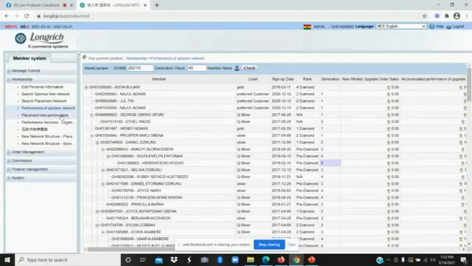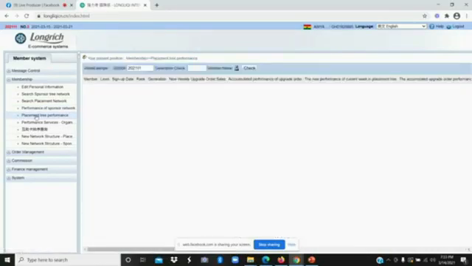And we go to placement tree performance. Now we've come under membership category, we click placement tree performance. Placement tree performance is similar to sponsor tree performance in the sense that it also gives you a highlight of the people or the details of the people in your team. The difference between the sponsor tree and the placement one is this.